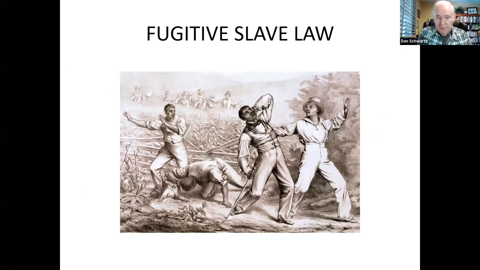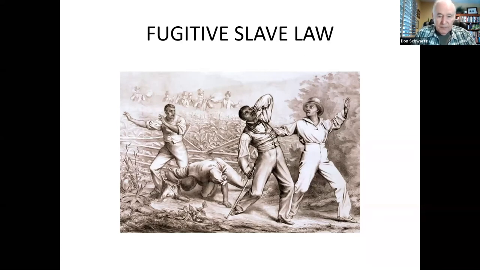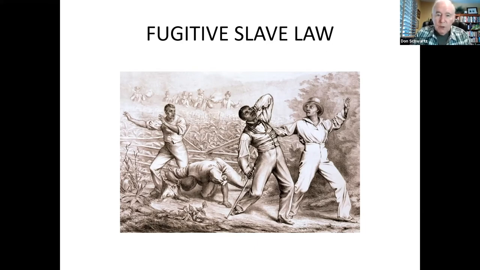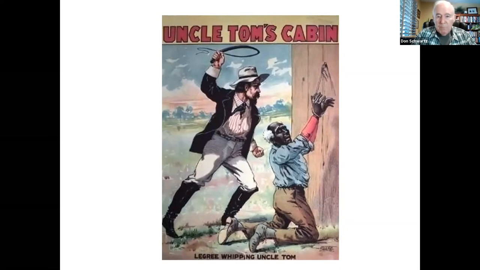In 1850, Congress enacted a stronger fugitive slave law, which meant that if slaves ran away from plantations into the north, slave catchers could go into free northern states and reclaim them. Northerners were deeply offended, and sometimes these slave catchers would apprehend even free blacks and claim they were runaway slaves — the theme of the movie 12 Years a Slave. The slavery issue became further inflamed two years later when Harriet Beecher Stowe published Uncle Tom's Cabin, and many northerners became familiar with the brutal aspects of slavery.